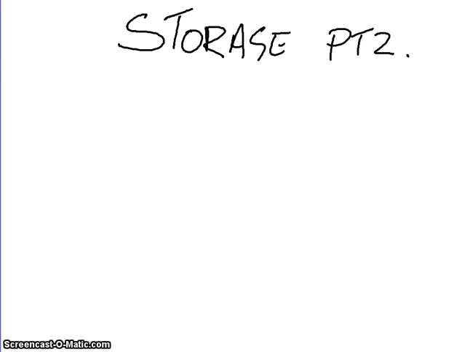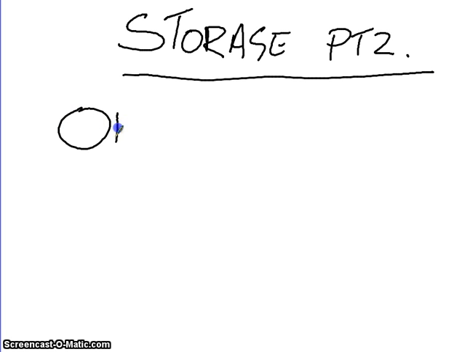Hi, so this is the second video that we're doing about computer hardware, and this time we're still on the topic of storage, and this is the second part. So in the first part we discussed input and output devices and a bit about how hard drives work and magnetic storage.